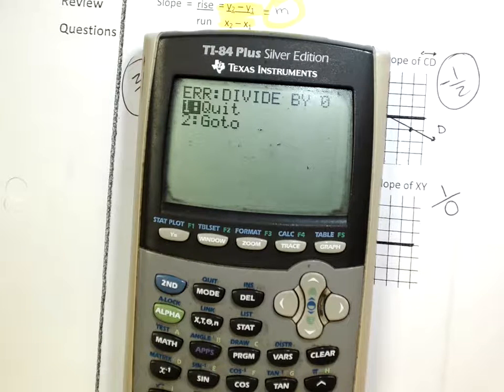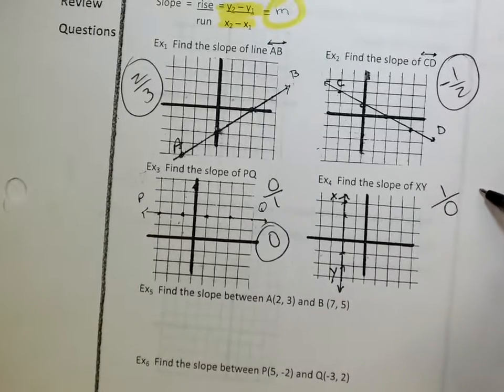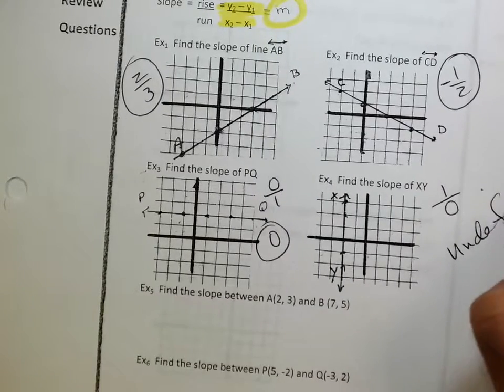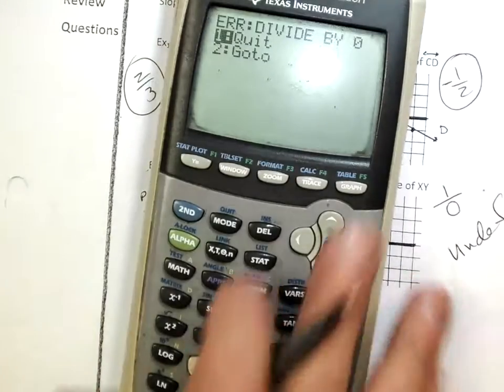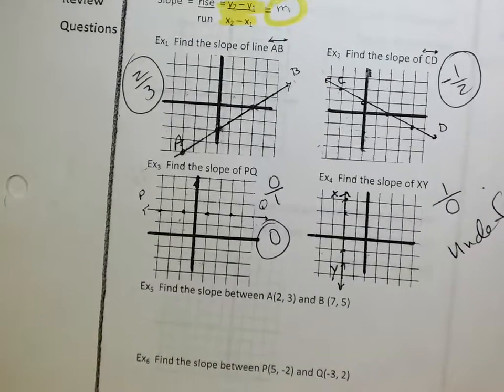What is 0 divided by 0? Imagine that you have 0 cookies and you split them evenly among 0 friends. How many cookies does each person get? See, it doesn't make sense. Cookie Monster is sad that there are no cookies, and you're sad that you have no friends. You cannot divide by 0, right? So even Cookie Monster agrees you cannot divide by 0. So what's this answer? Undefined. The calculator agrees you can't divide by 0, and this is undefined slope.